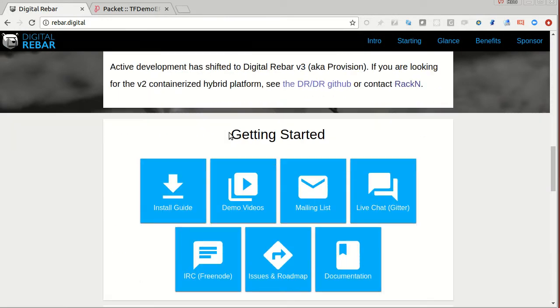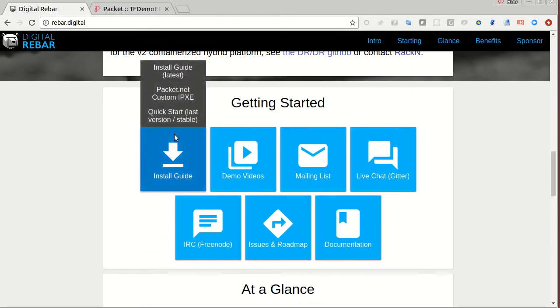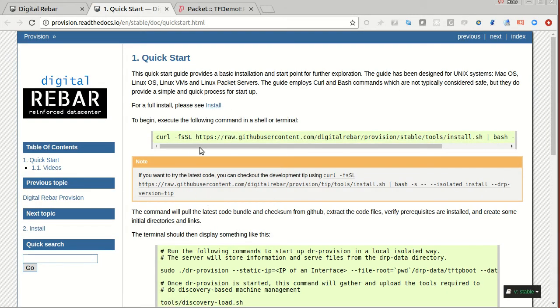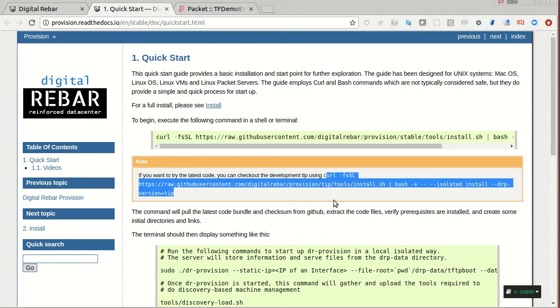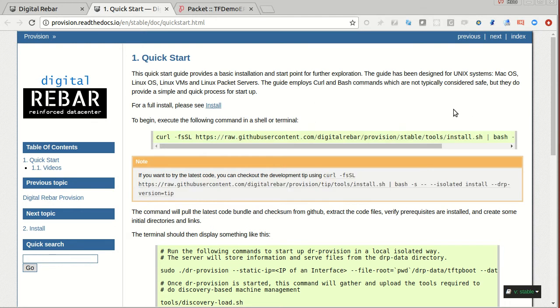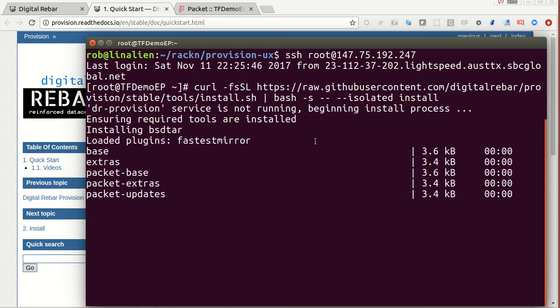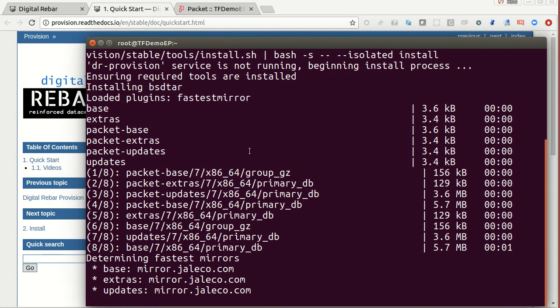We're going to scroll past all this interesting, informative text, jump straight to our quick start. And in our quick start, this is using version 3.2, which we just cut a couple of days ago. So I'm just going to pull stable, which is right here. If you're a little further in the release cycle, sometimes people like to use tip, which means pulling from here. But in this case, stable. And if I removed isolated, it would install this as a daemon using systemd. I don't need to do that for this demo.